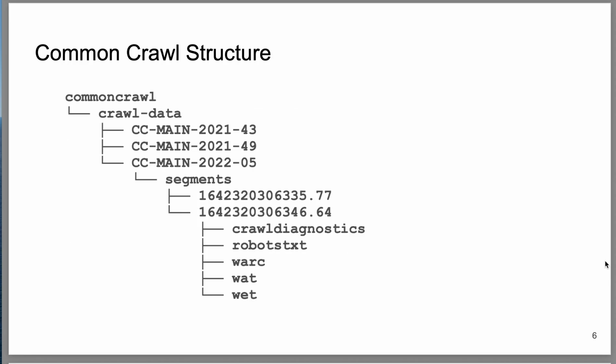So generally the structure, all of the Common Crawl data is located in a Common Crawl bucket on Amazon Web Services, the S3, and it has a nested hierarchy in the URL that follows what you can see on the screen, where within the crawl data folder, which is the main data, you have each month of a crawl, and then the segments within that. Segments are a holdover from, I believe, the Nutch crawling process, where it distributes the content across many machines, and then that's replicated within the segments. And then within each of the segments, there are different folders to contain different kinds of files, with WARC, WAT, and WET being the ones that we're primarily looking at.